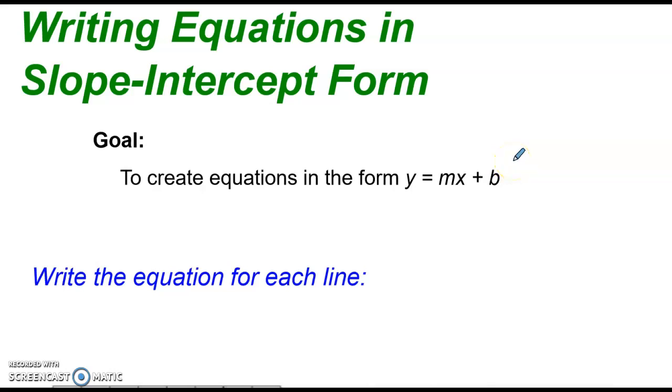Okay, so today we're going to focus exclusively on writing equations in slope-intercept form. And we're not going to see a whole lot of graphs today. I'm just going to give you information such as points that the line passes through, different kinds of slope, and I'll show you ways that we can use that information to write equations in the form y equals mx plus b. And I just want to take about 5 minutes right now to show you 3 quick examples, and they kind of get trickier as they go.